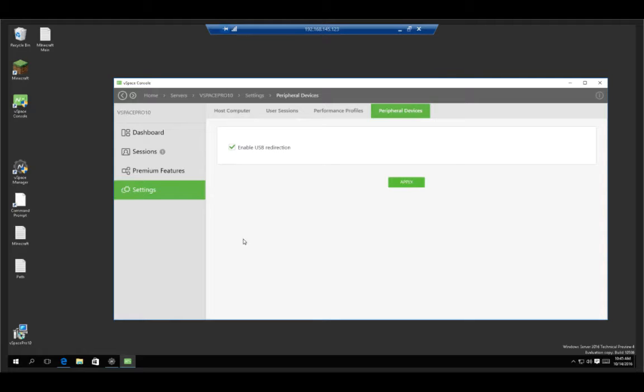In the future, and the reason I point this out, in the future there's actually going to be another section that's going to show up here, and that is going to be for COM port redirection. This is something we've been asking for quite some time now, and that if you have stations that, let's say they have a scale connected to them or a barcode reader, and an application that is being used expects that peripheral device to always be at COM3, you'll be able to go in here and you'll be able to say enable COM port and set that COM port to always be COM3. Okay, so that's going to be built into the interface soon. That probably will be in the next version or the second version after that.